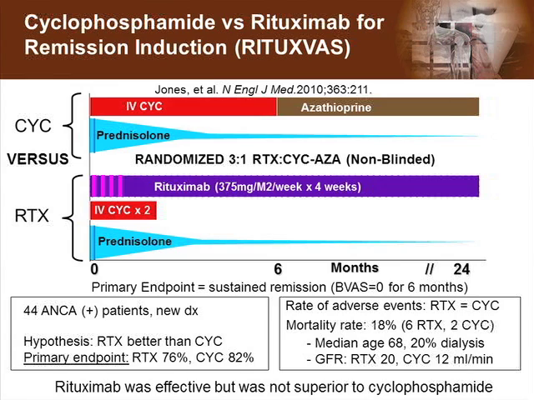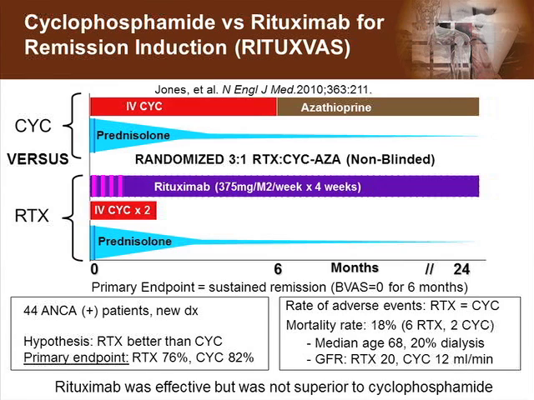Most significantly, all patients did receive 2 pulses of cyclophosphamide and then underwent randomization to either continue cyclophosphamide or be treated with Rituximab. This study was designed as a superiority trial in which they sought to examine whether Rituximab was more effective than cyclophosphamide. In this study of 44 patients, Rituximab, although it appeared to be as effective, did not meet the primary endpoint of being superior as compared to cyclophosphamide.